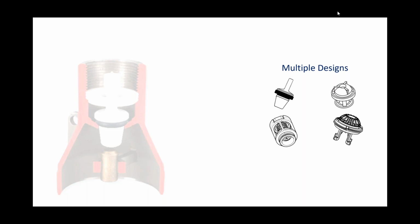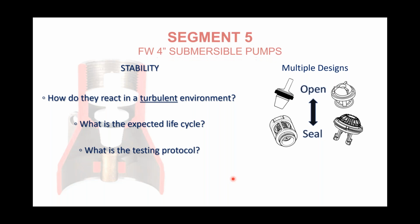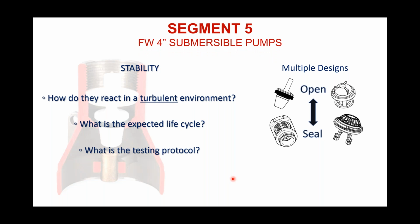Oh, okay. All right. So what I got up there is that these are just some multiple designs that are out there. I can't answer for most of them, but the one here that is representative of a Flint and Walling, I was able to show you how that poppet was pretty stable in that environment. So with a check valve, you want to make sure it opens and seals. You want to make sure that it's able to properly react in a turbulent environment. What is the expected life cycle? Well, we've cycled our poppet check valve 1 million times. So that's like the life of 10 pumps. But anyway, that was our protocol for cycling that check valve.